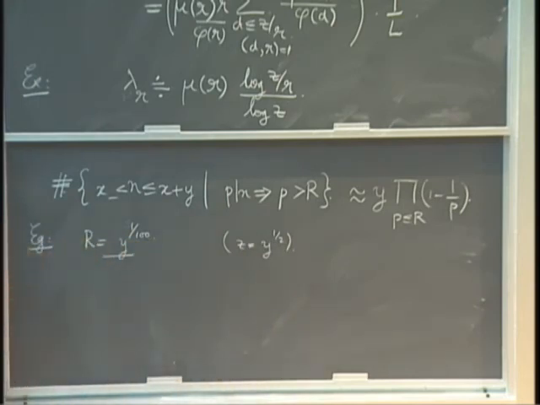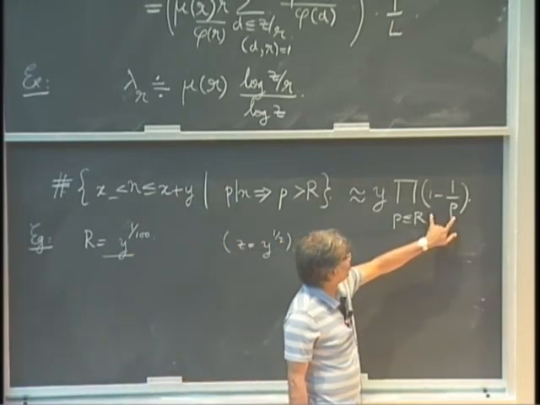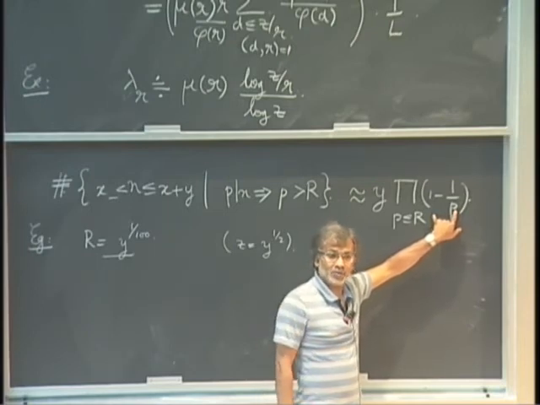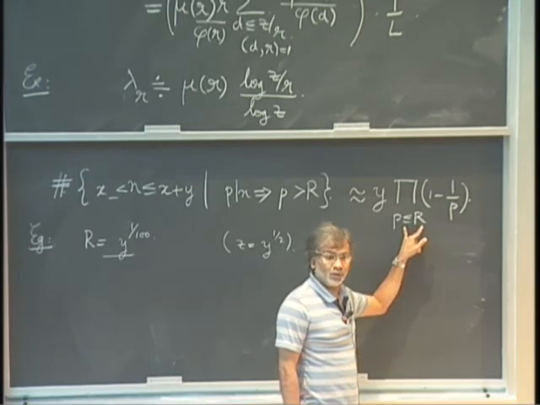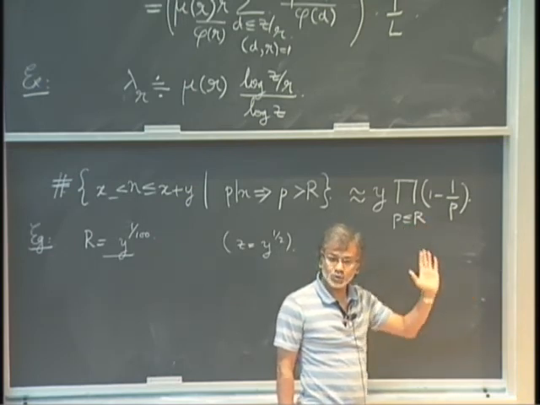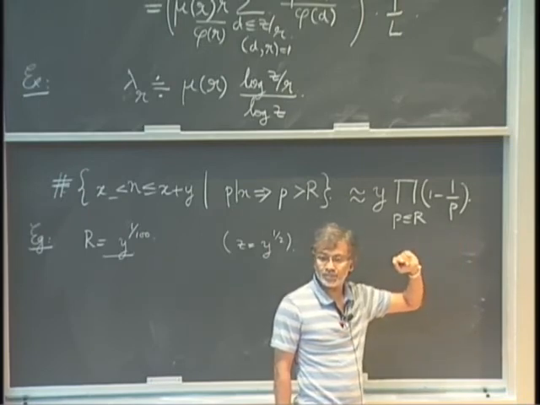Right? To not be divisible by any prime up to r, the chance of not being divisible by a given prime should be 1 minus 1 over p, and they should all be roughly independent of each other, at least if r is not too big. We already saw that if r is very big, then this is not true. This 2e to the minus gamma is not the same as 1 calculation that we did last time.